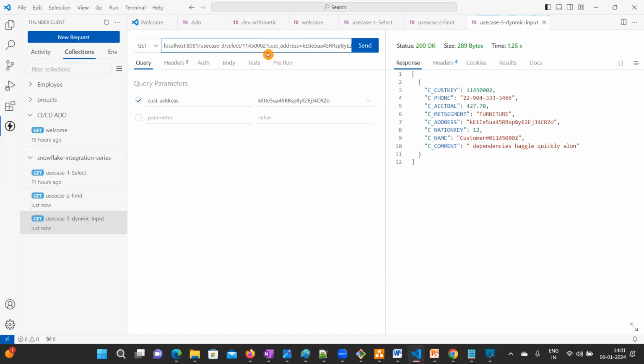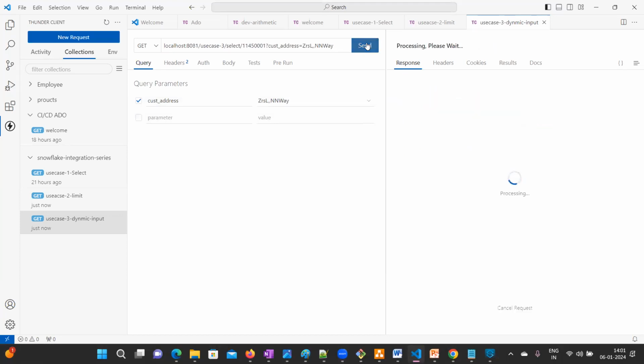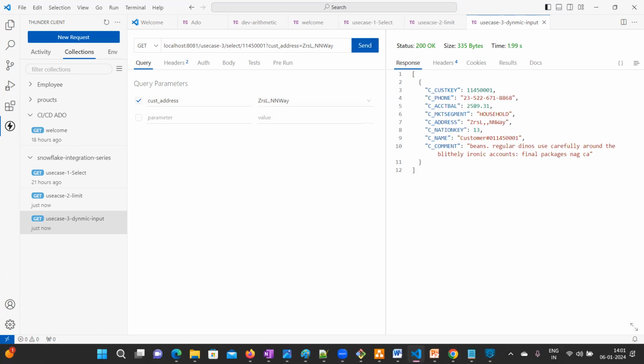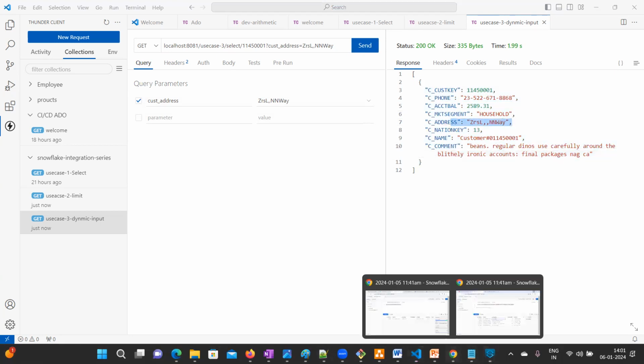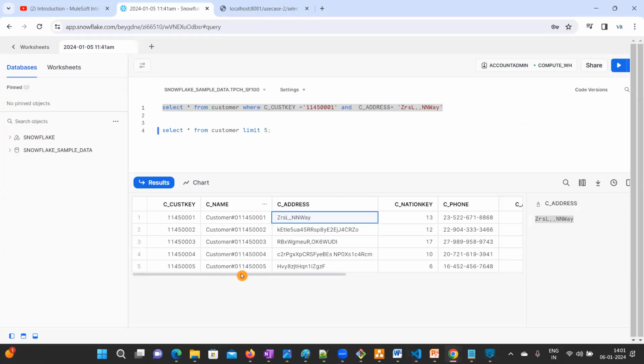This is a URI parameter. You need to change it in the URI parameter. So one is query parameter. In the query parameter, you need to add this value. If we have multiple values, then it will give multiple results. But here we have only one value in the database, so it is giving only one value. See, now the user wants to fetch this address 505. Suppose, I'm not going to change anything in the flow. 505.